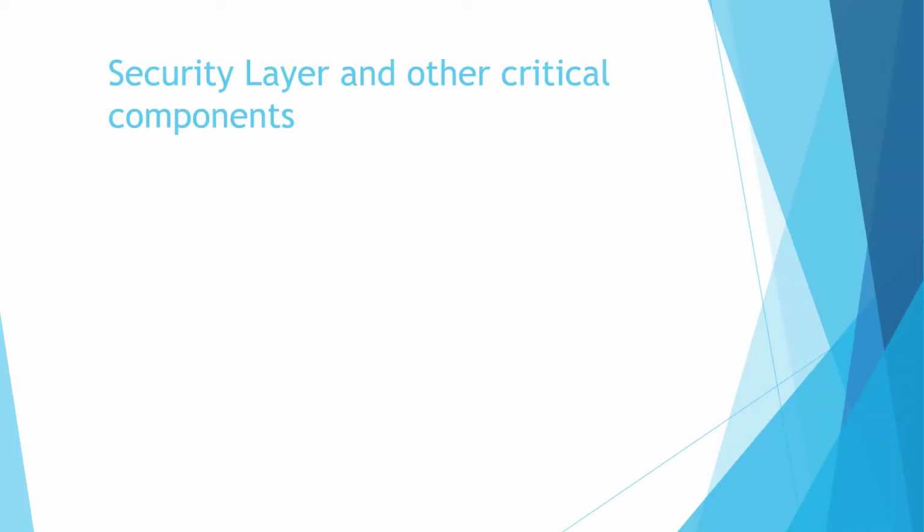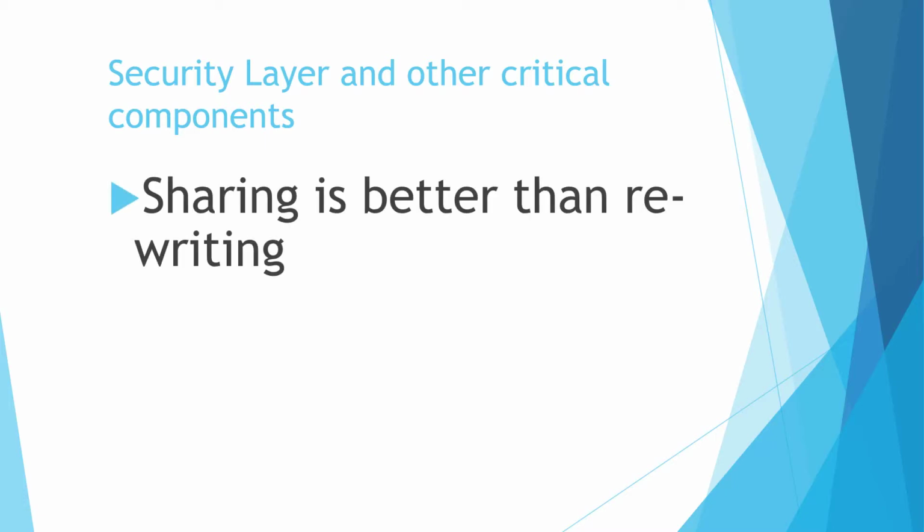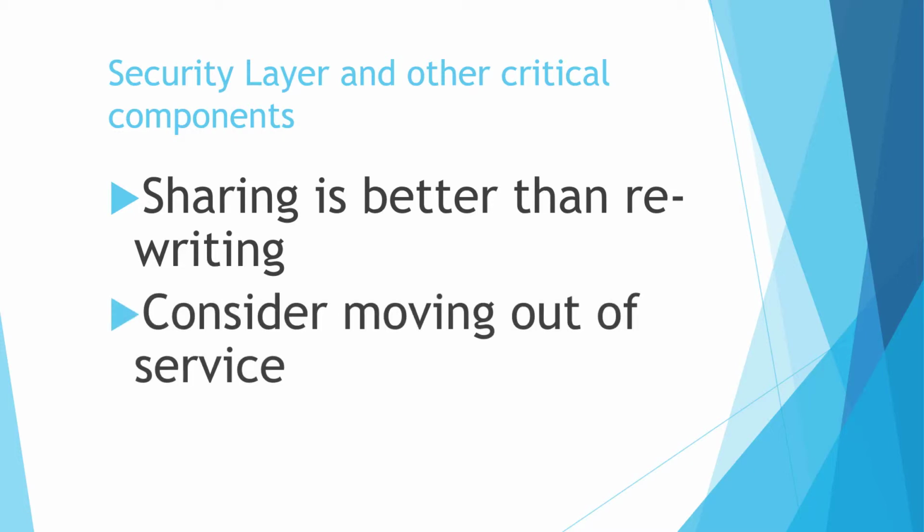Things such as security layer and other critical components, sharing is much better than rewriting. You don't want to make mistakes there, and it can be extremely costly and dangerous to make mistakes in these critical components. However, I would say there is often an opportunity to move it out of a service. If you can put it somehow into your integration layer, it could be even better than creating a library.